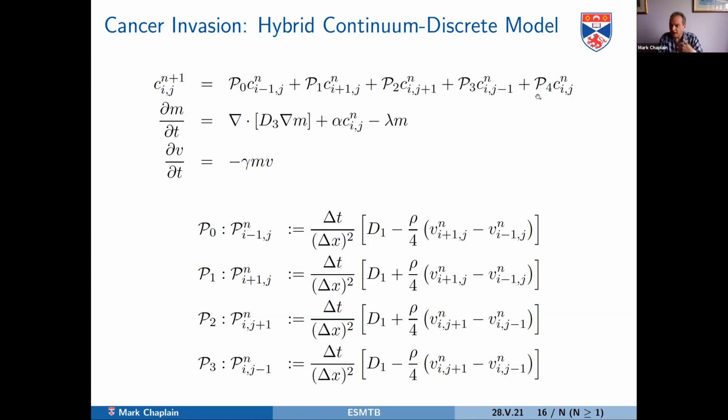P0 up to P4, and that's related to the discretization of the diffusion operator and the discretization of the haptotaxis term. And if you look at the 4 terms for the neighboring grid points, as you can see here, there's a component down to diffusion and a component down to the discretization of the haptotaxis operator. And so if you have gradients in your system, you introduce biases. And so if you interpret these coefficients P0 to P4 as the probabilities of movement, then you can generate the movement of an individual on the grid rather than solve for the density at the next time step.